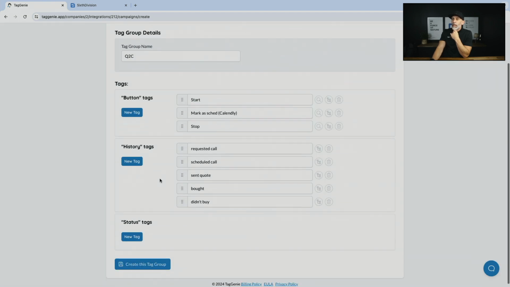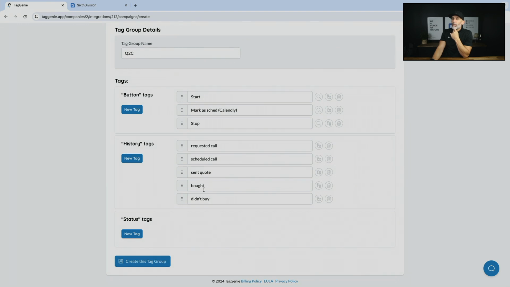And for any of you that are like, well, why don't you just let me pick a bunch of them at one time? Yeah, I'm on it. I'm aware of that as we're going through this, and as I've been using them, that's one of the things that's on the docket for the developers to do. But anyway, so I got my tags linked in. So these tags are all tags that are already inside HighLevel. I just want to rename them, make them be a part of this tag group, and then same thing for status tags.